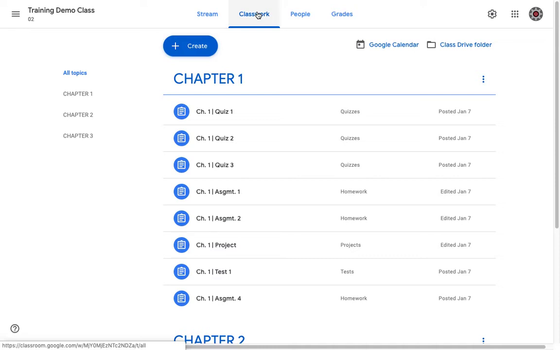All right, and as you can see, I've got in this make-believe class 3 different topics. And really how you decide to sort and organize your information is going to be up to you. You can divide it up by maybe chapters. You can divide it up by semesters. I don't know how you all organize curriculum in your classes.